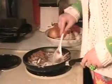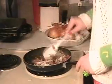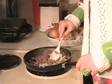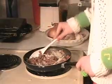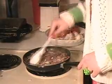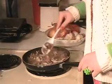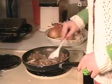I went ahead and put the onions into the ground beef mixture once it had started to brown a little bit. You want to keep cooking it until all the mad cow disease is out. And we're just mixing it around now, making sure that the beef gets brown and well done. I don't like rare meat at all.